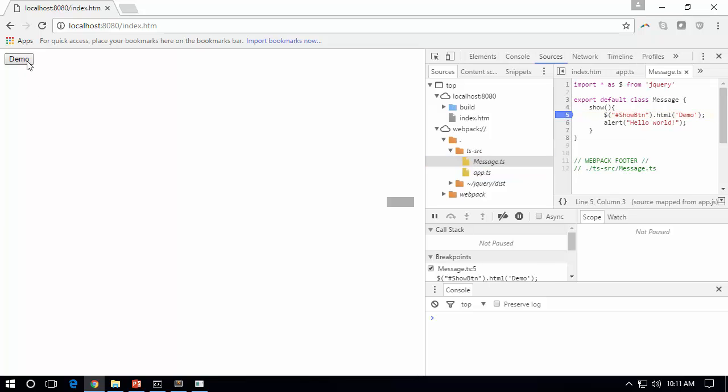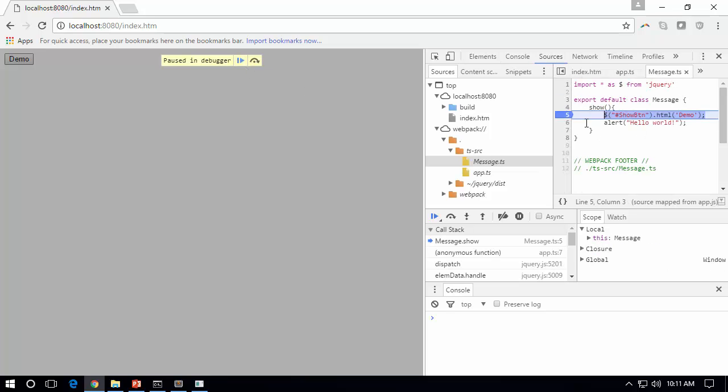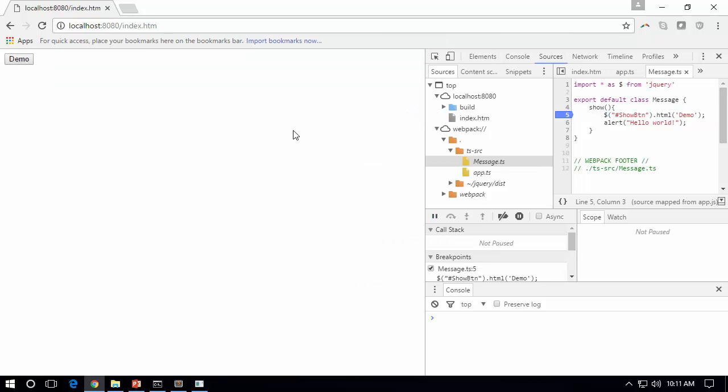Now let me click on demo, and you should be able to see upon click it is actually stopping here right inside the TypeScript file, and once I continue, you can see it is really stopping at the next level. So in that way we are able to have some kind of jQuery integration in our TypeScript, and that too using typings. So let me close all of this stuff.